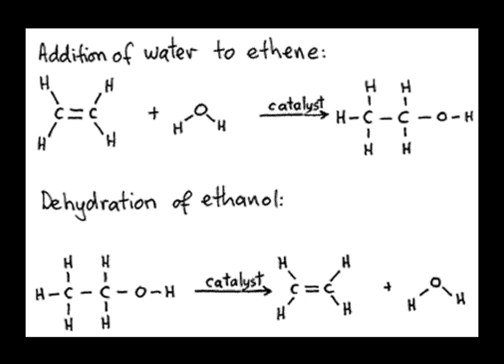The reaction that we are carrying out is an addition of water. It's a hydration reaction. We are adding our water to our ethene here in the presence of a catalyst to form our ethanol. So we've got our double bond in our ethene, and then we've got our ethanol here. The catalyst that we use is phosphoric acid. We can also carry out this reaction in reverse in terms of the dehydration of ethanol. So here we can see we've got our ethanol, we're forming our ethene and our water.